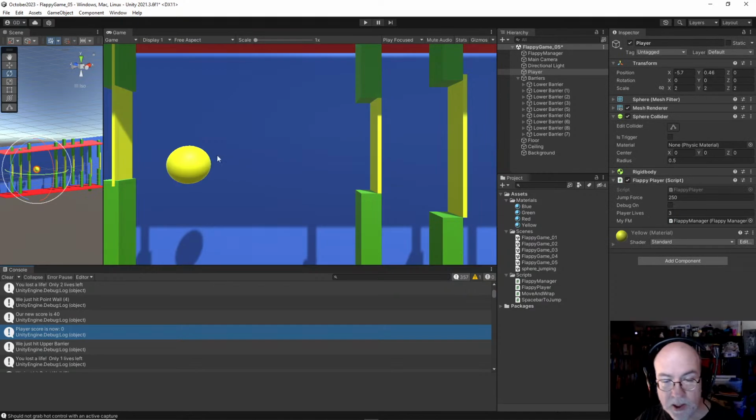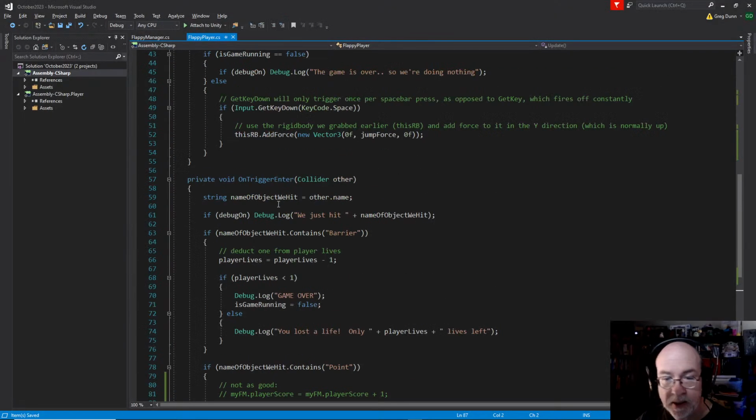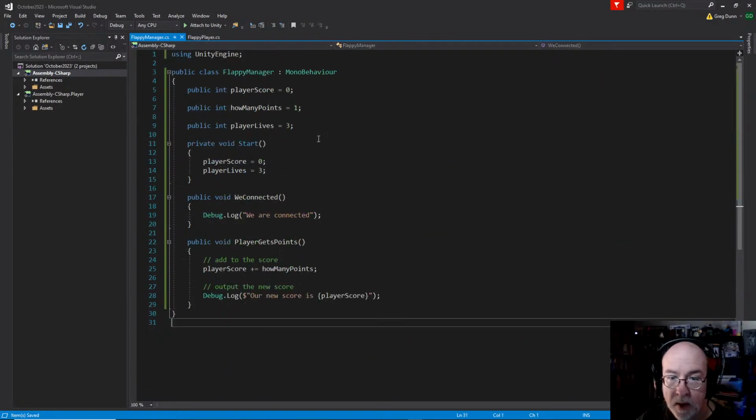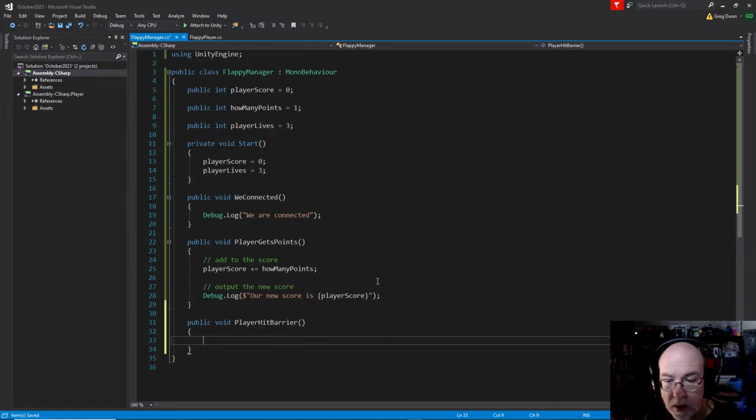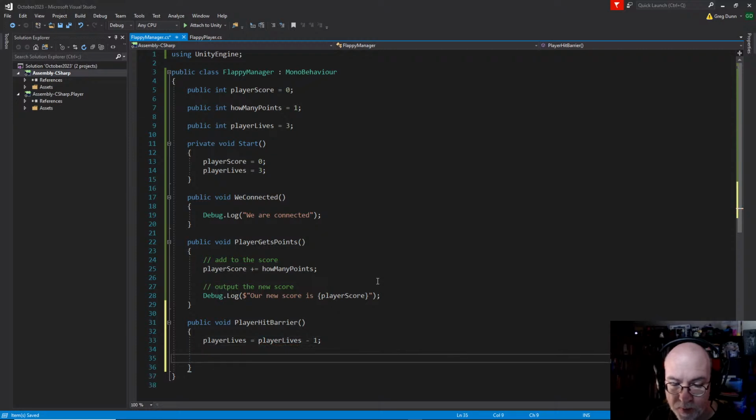The other thing is we want to do lives in the same way. So public void player hit barrier. It's fine. Player lives equals player lives minus 1. Again, this is a great place to check and see if our game is over.